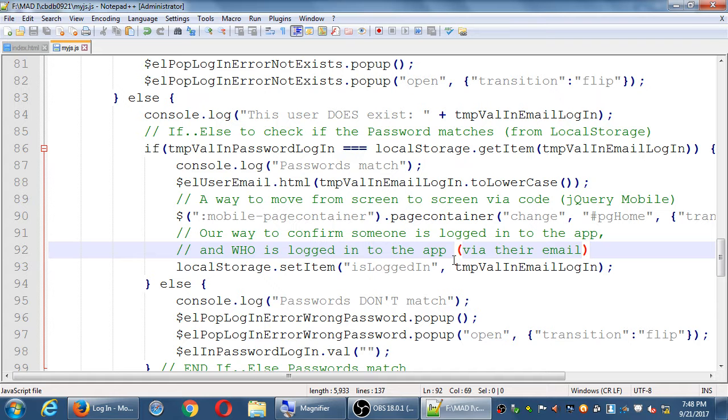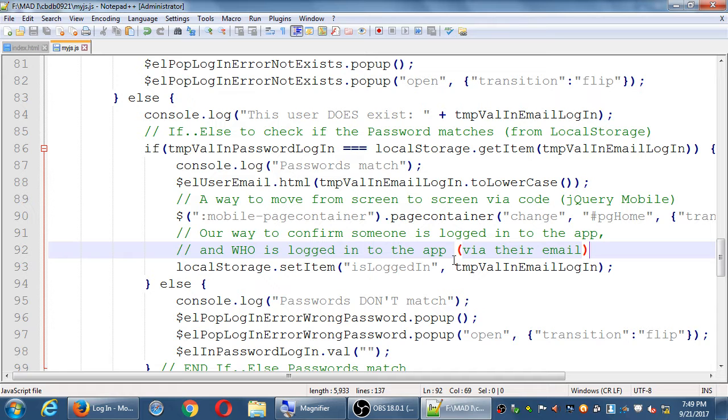So we're saving a cookie, we're saving a local storage object called that. What's stored in that is the person's email. The person's email happens to be through our whole if-else login. We've confirmed the person, their email address, we've confirmed their password, that's the person that's logged in. And that is basically true or false. There is something stored there. Right now, before we run this, is logged in is set to null or undefined or whatever it says inside the system, meaning basically no one is logged in. But if we go through this login process, now there will be something in this cookie, which is the person's email.